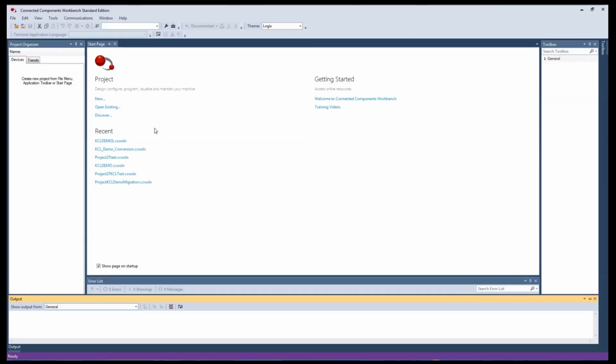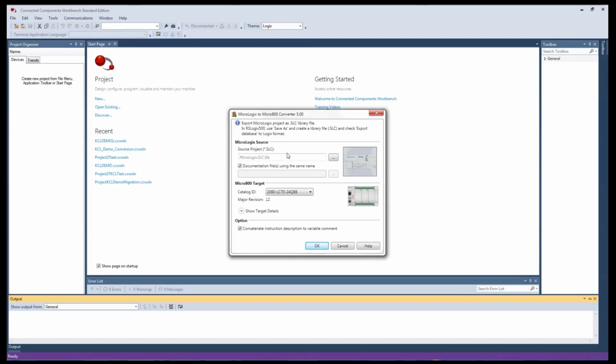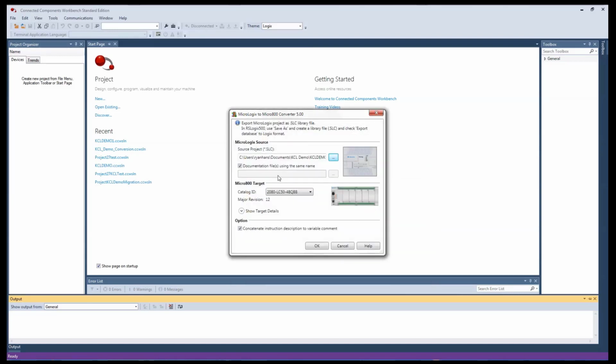Next, in CCW, we're going to go to the Tools menu, and we're going to select the MicroLogix Library Converter. There's no need to have a program or a project open at this point. It'll create a new project for you. Here we're going to select that .slc file that we just created. And here we're going to leave this box checked.